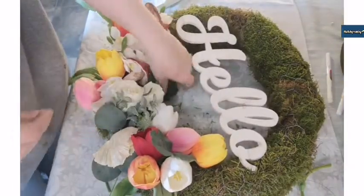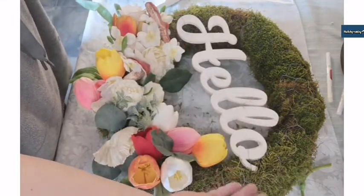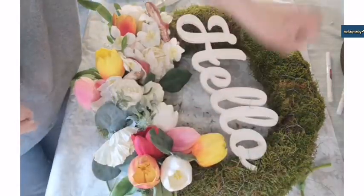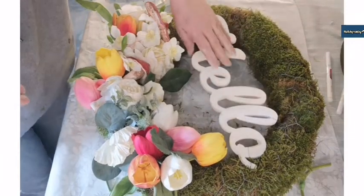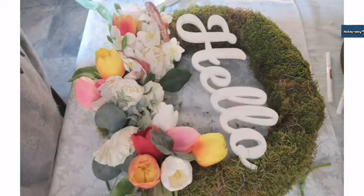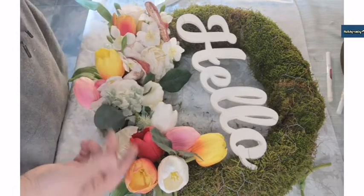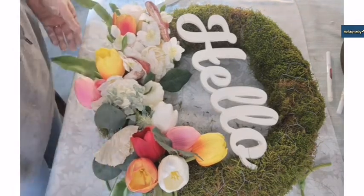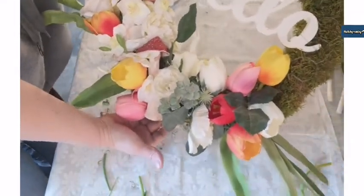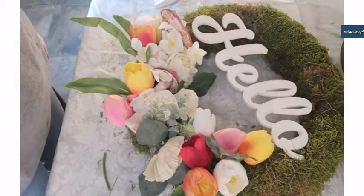That's as complicated or easy as you want to make it. It's a wreath form made out of bubble wrap covered in garden moss with chicken wire over the top of it. Okay, craft blank word, you have to buy that or find a word in another shop that you could put on, or don't bother with the words. And just some spring stuff and some bits and pieces. Some of this was just bits and pieces I had. Use all of it, use the leaves, use everything, and that is ready to hang. So we've got our lovely doormat and we've got our hello, and that's ready for the door.